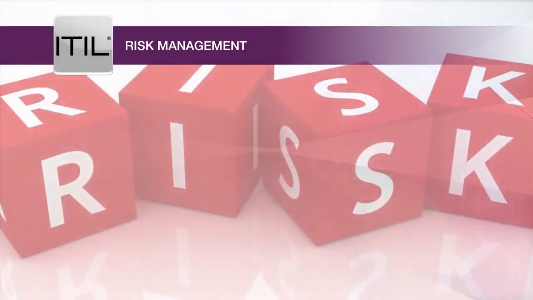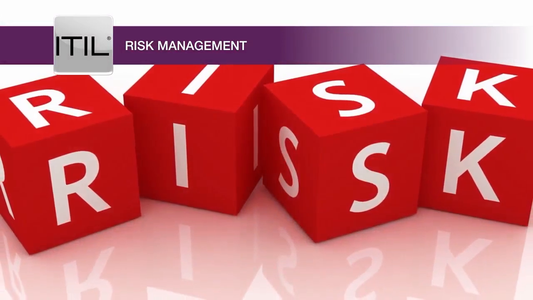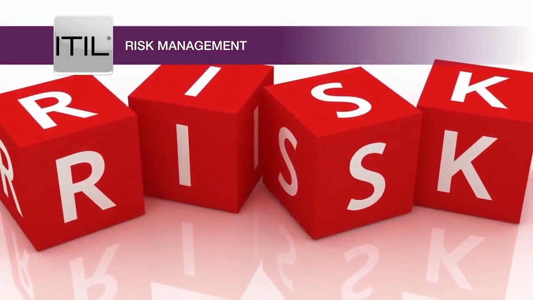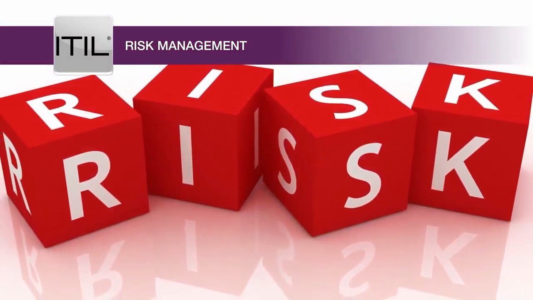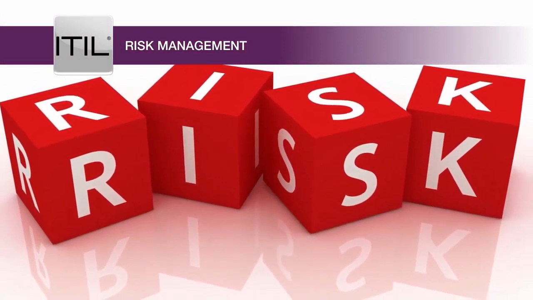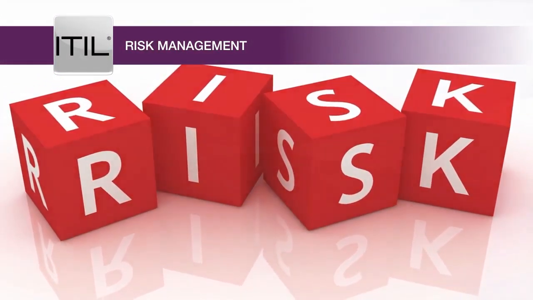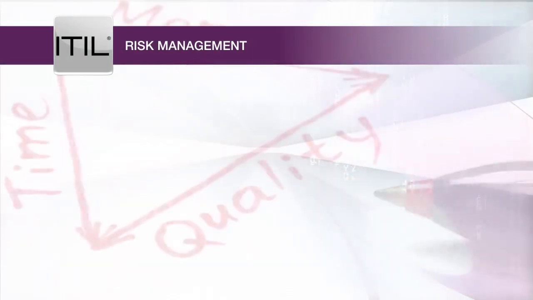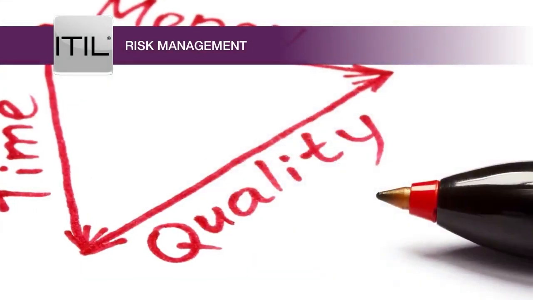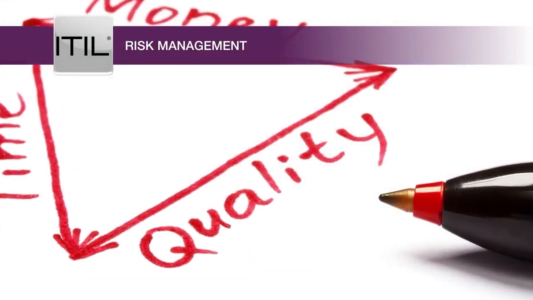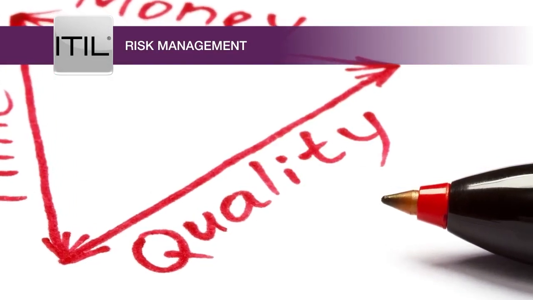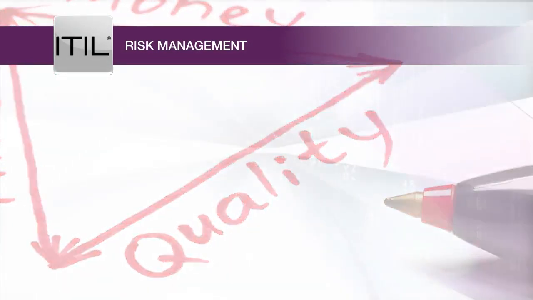Risk is defined as uncertainty of outcome, whether positive opportunity or negative threat. Most of the time we think of risk in negative terms as an event or occurrence that may happen, or something that could happen. And with the event, there are consequences and impacts that are negative in terms of additional cost or time, or the event impacts on the quality of a service.